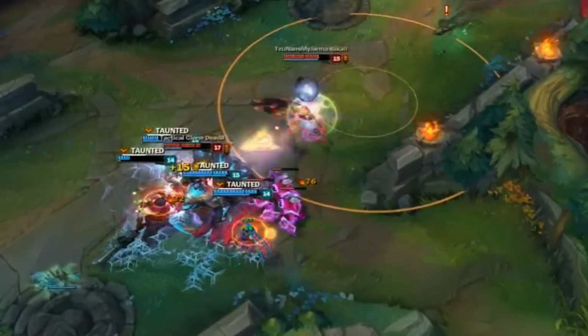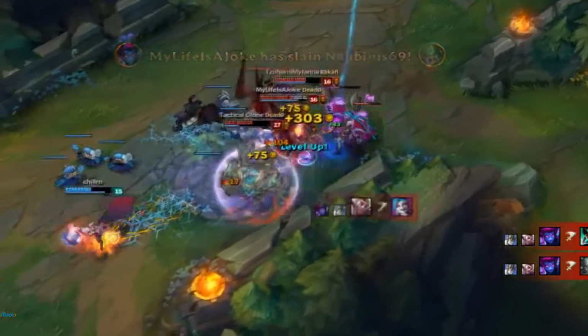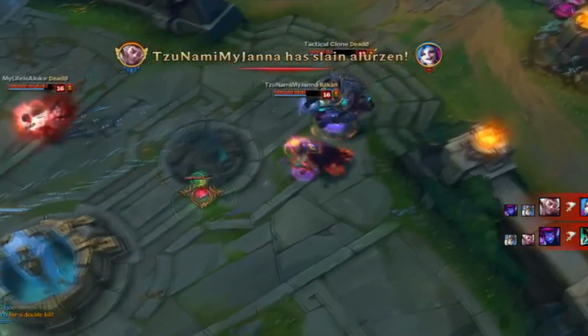Job done. If you do not have flash but your team is still trigger happy, wait for someone else to engage, then you follow up. If that is not possible, make sure you go in with ultimate active on yourself and use W to close the gap. I will talk more about this in playstyle part of the video.